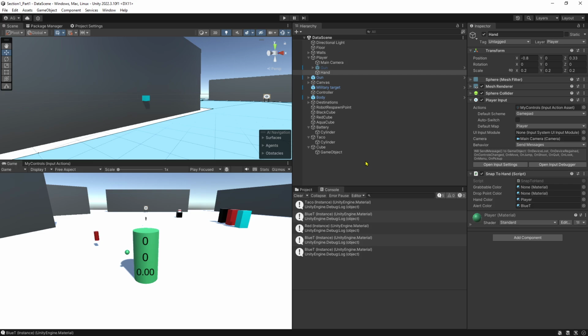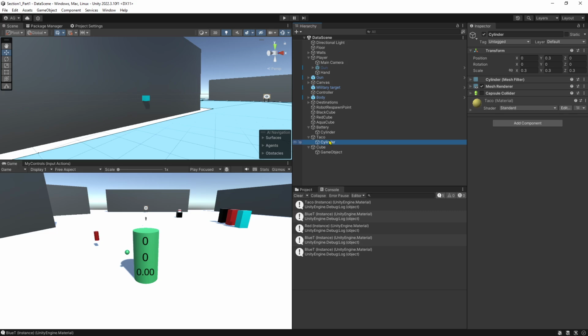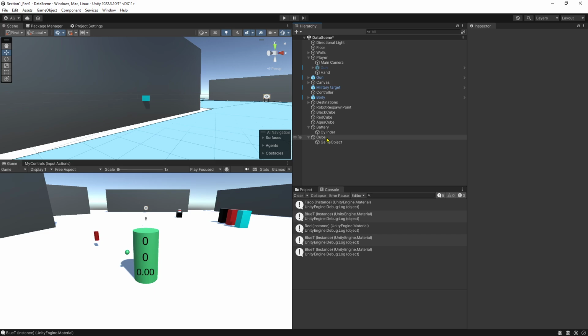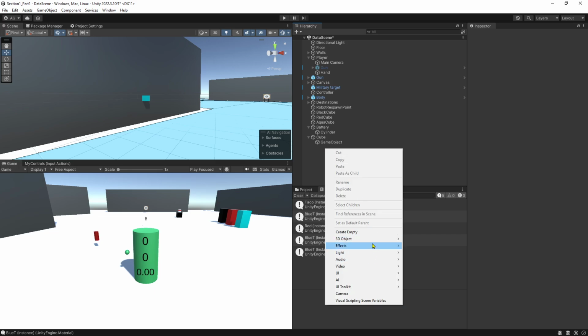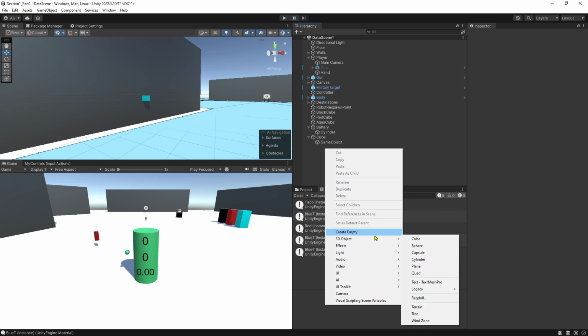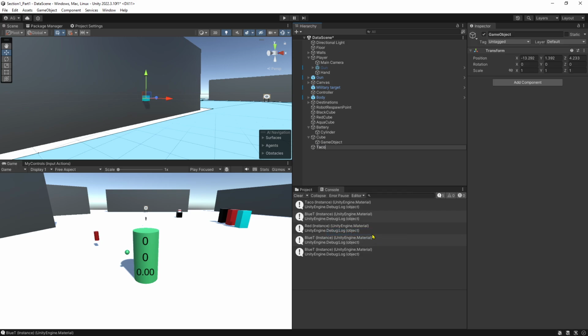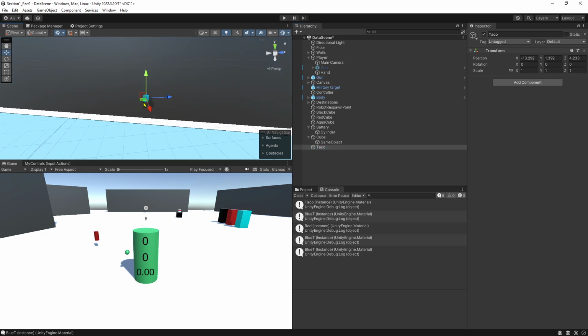So let's just try, for absolute giggles. Weirder shit has happened in my life. We're going to delete Taco. And we're going to go ahead and create a new empty game object. Taco again. It's not going to be up there.